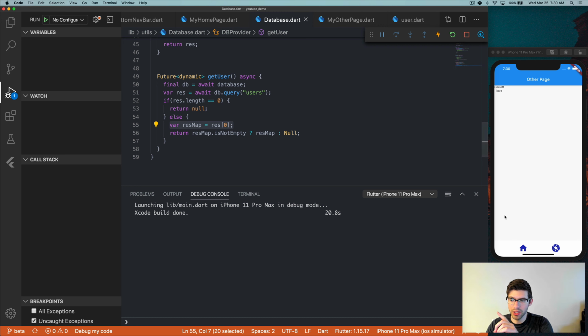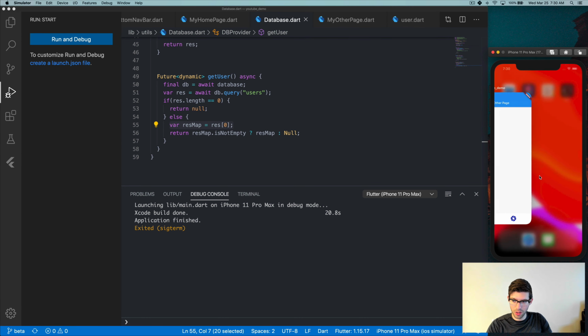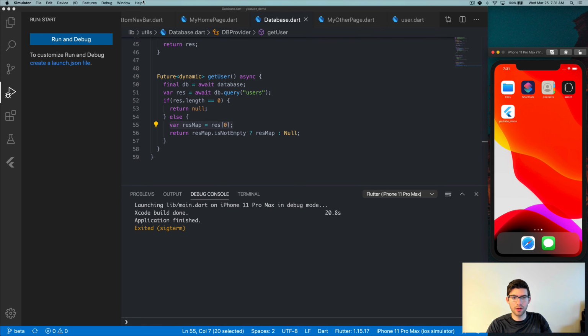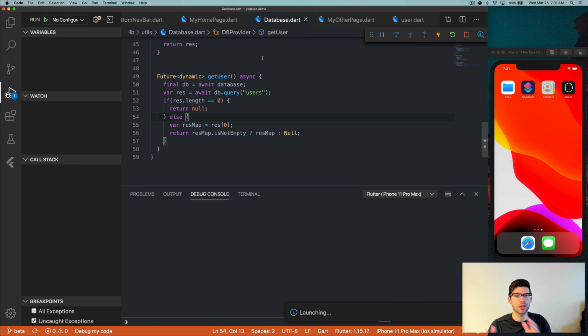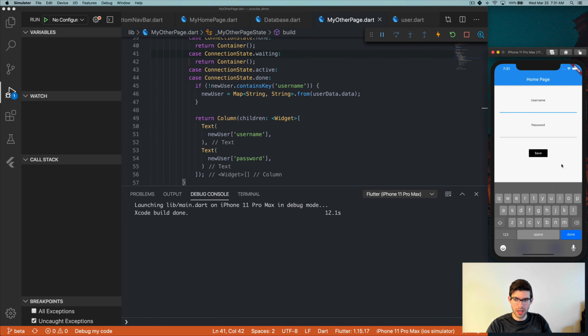So what we'll do is we will stop this. We'll go and delete our application. This will take a little bit longer to run and get onto the device, but we'll be able to now see this from start to finish and see that everything works to round out this video. Alright, so everything is now good to go.